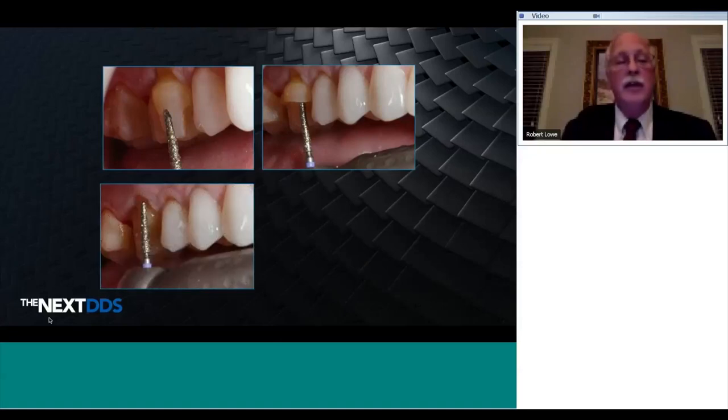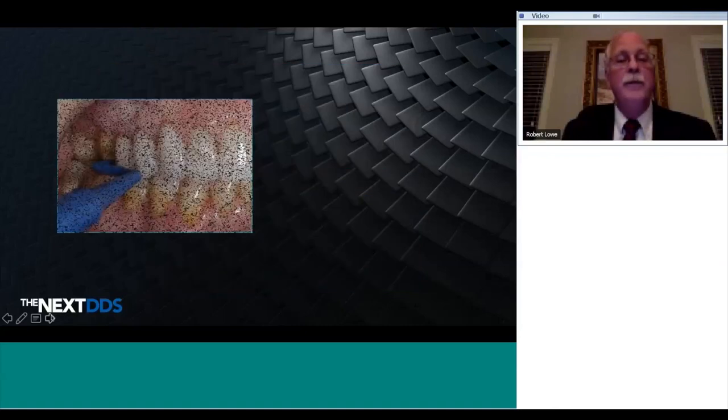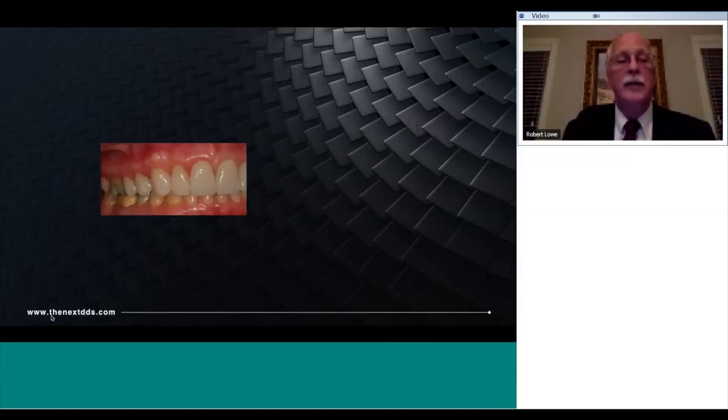I'm going to go a little bit faster here because I want you to see sequential preparation, depth cutting the cervical half or the incisal half first and creating a finish line, which won't be a finish line, but changing the axis of inclination and then preparing the second plane, which is the cervical plane. Using a gauge, this is Prepsure from Contact EZ, to make sure I've got two millimeters of thickness, as the restoration here is going to be an E.max full coverage crown with buildup foundation, as you see.